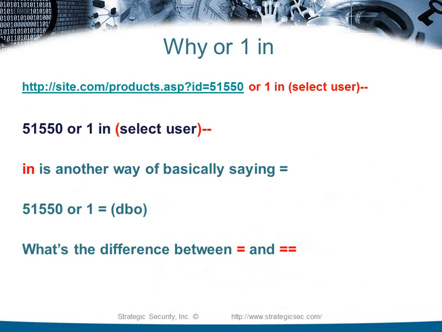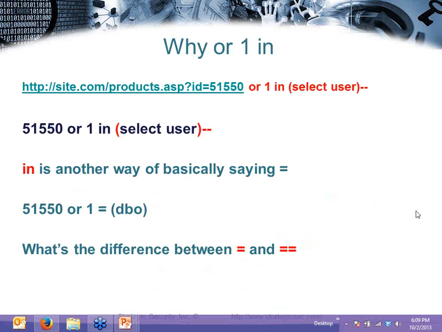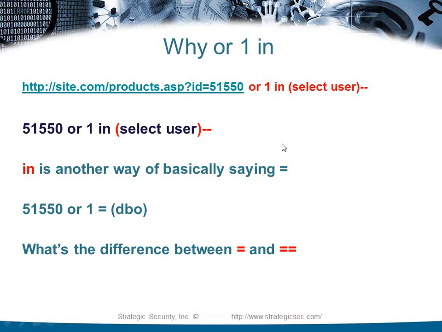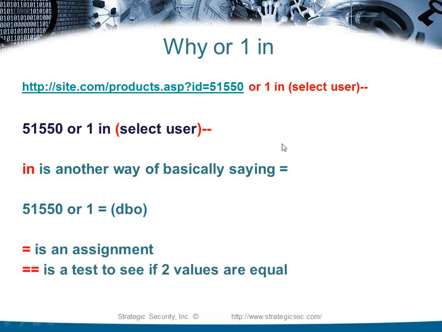And in programming, can anybody tell me what's the difference between a single equal sign and a double equal sign? Talk to me, guys. What's the difference? Okay, operation versus operator. Okay, Matt says that it's an absolute. All right. Now, a single equals is an assignment. This is this. A double equals is a test. Does this equal this?